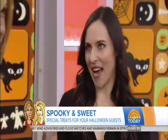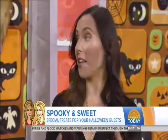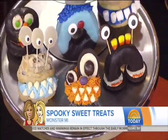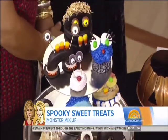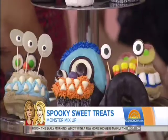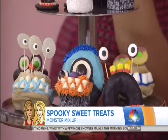So what are we creating today? This is our monster mashup — it's a great one because it uses a lot of storable ingredients: cookies, doughnuts, cupcakes, and candy. You just lay them out on the table; it's a great one to get the kids involved. This looks like an Entenmann's doughnut!